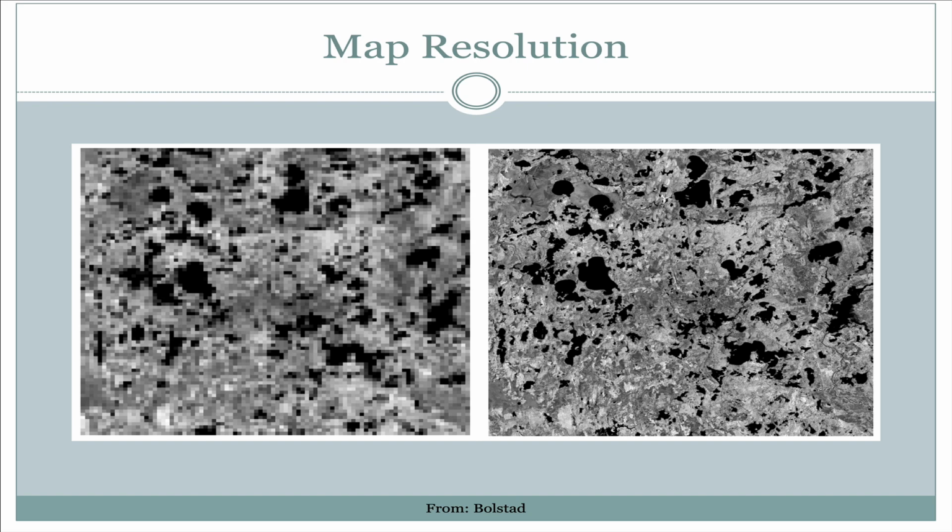In this case, we can see a low resolution image off to the left and a much higher resolution image off to the right. In fact, the image off to the right is such high resolution that it's difficult or impossible to make out the individual pixels that make up the image. However, with the image to the left, we can easily see each of the pixels that's making up those black, white, and gray areas.